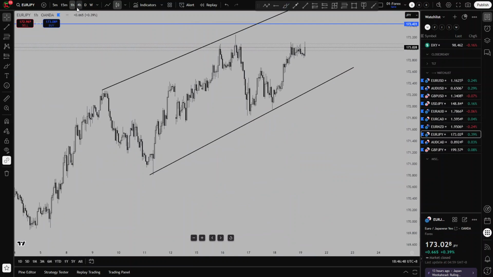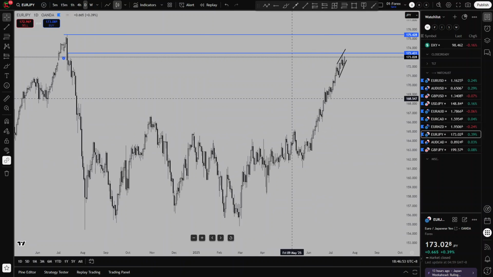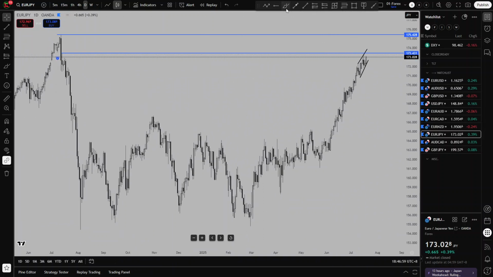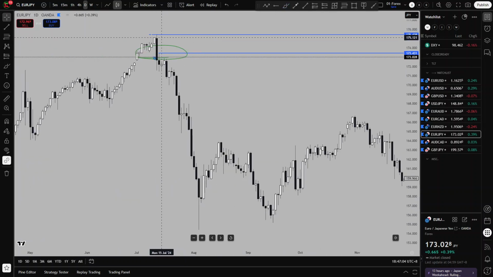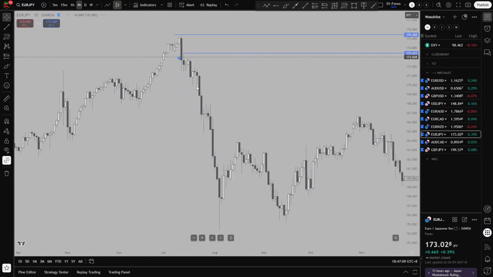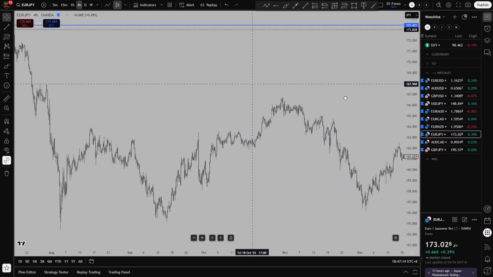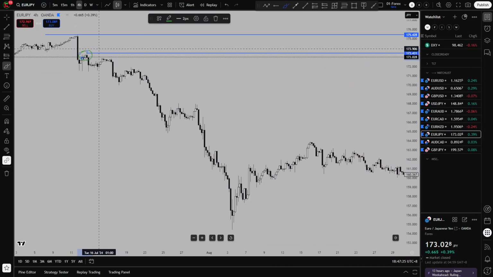Euro yen on the daily time frame, we are still in fairly aggressive upwards momentum. We discussed this bullish momentum run for quite some time. This is really the last area of interest before the high. That was the first initial. You can see that here on the 4-hour time frame a bit clearer. This is really the last, or basically the first liquidity area after the initial drop from the high. So that's an area of interest we have to take care of right now.